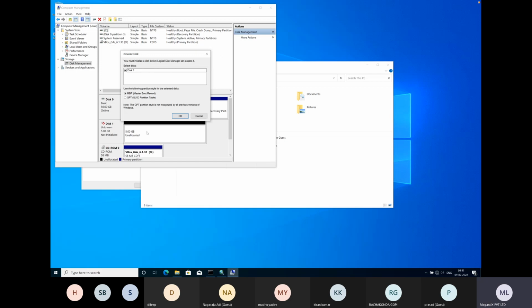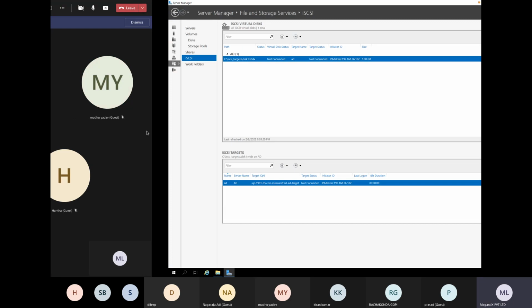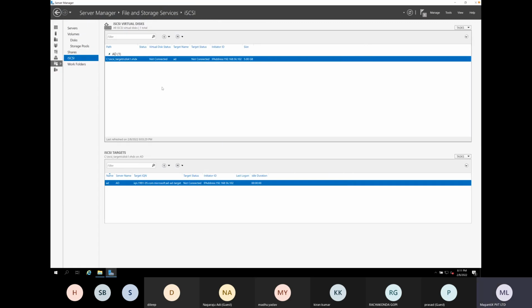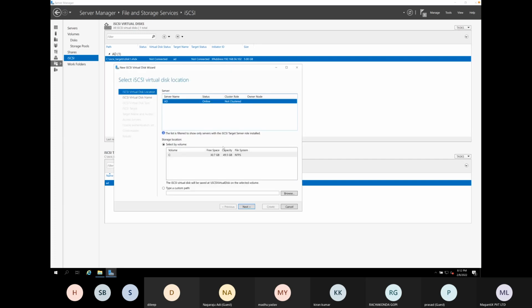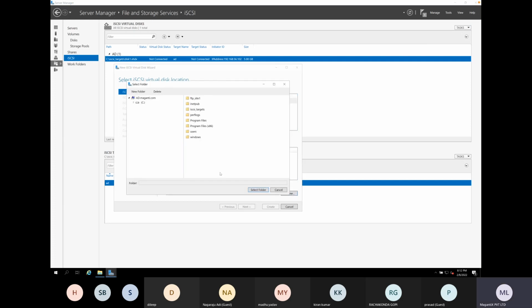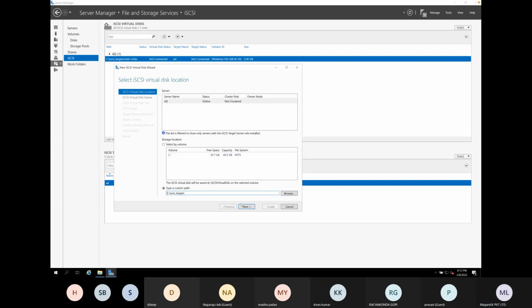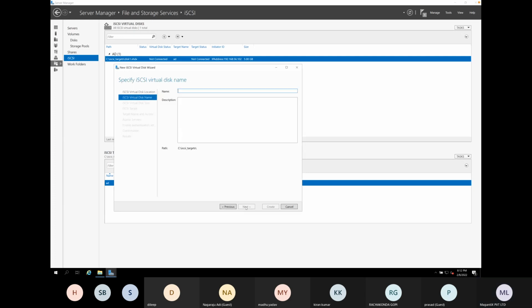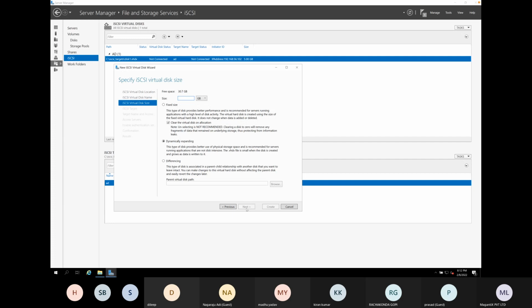So for your sake, let me add one more disk here. So I'll again go with custom path, iSCSI targets. So Disk2. So maybe 10 GB.